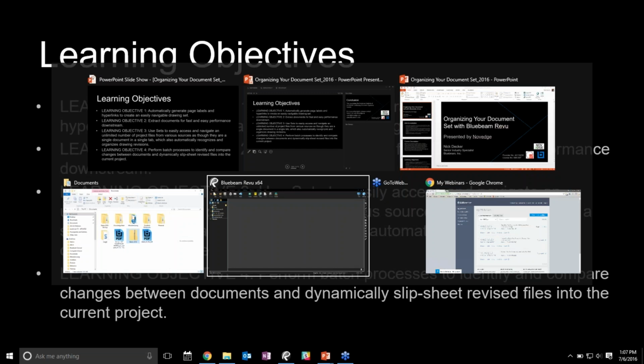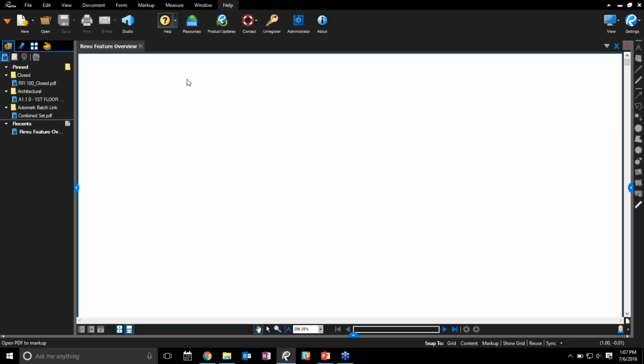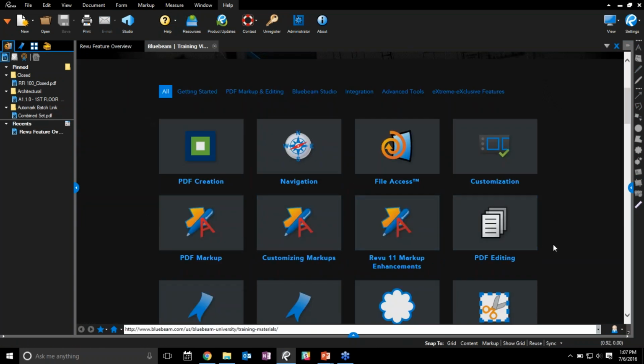All right, so that being said, let's hop into the software itself. And I'm pretty much going to get right into it. Those of you that may be new to Revu, there's a lot of helpful information in the help menu to get you started, specifically the resources button and the help button here for some feature overviews, as well as some video viewing, 3 to 5 minute videos to give you a baseline.